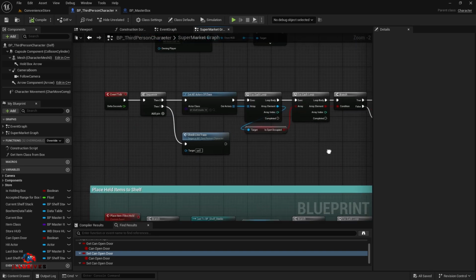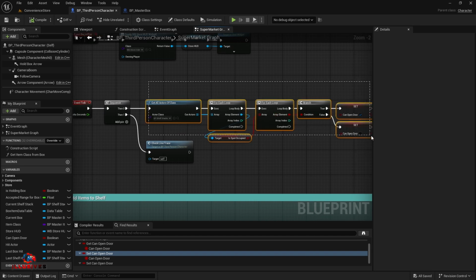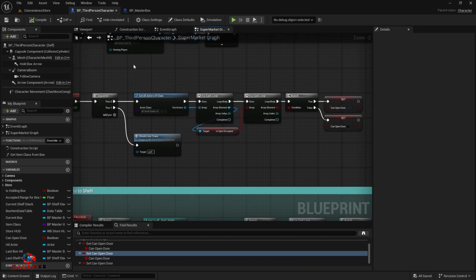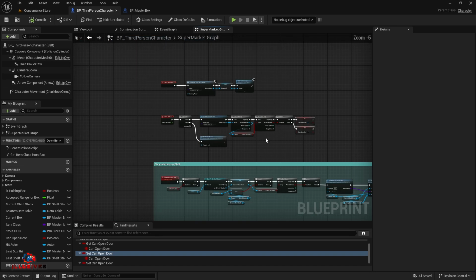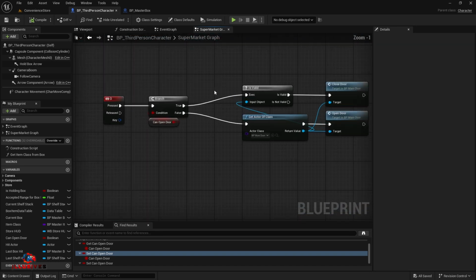Now you can explore if you want, but this is optional. I'm not forcing you guys that you must need this code. It's completely optional. In my perspective, I just said that if all your slots are occupied, then only you can open the door. If it's not occupied, then you can't open the door. But the first time once you press the O button, if it's false, it is still opening the door.